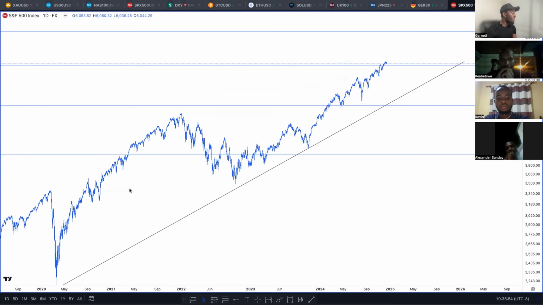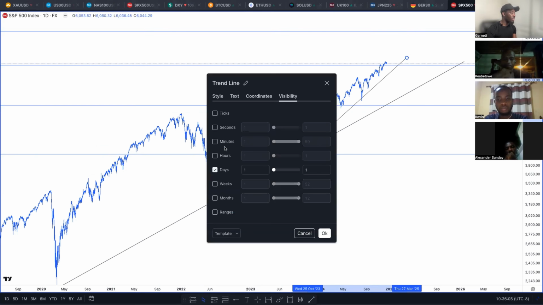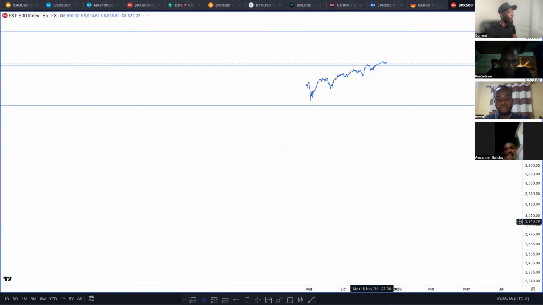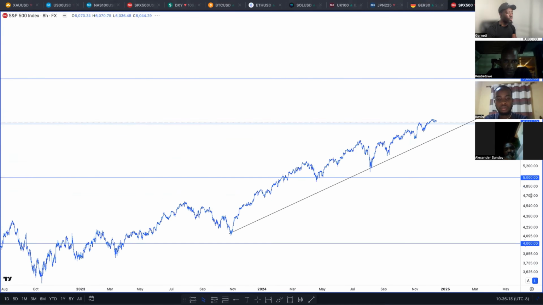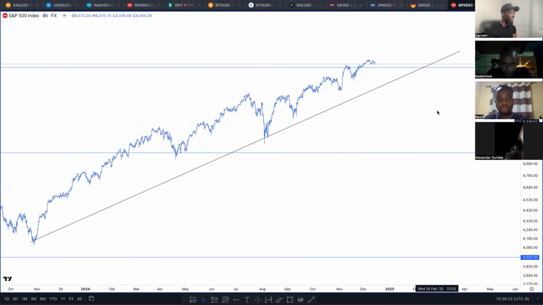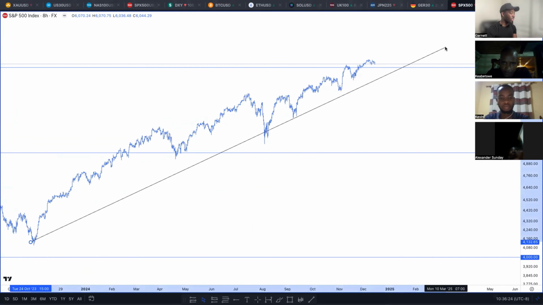So this piece right here is what you're looking at on the 8-hour time frame, like this. Correct? So I'm going to put this trend line visible just on the 8-hour time frame. I just want to see it on the 8-hour time frame. That's it. Let's take it off the daily. So now I can step down to the 8-hour time frame, and you see I have something to work with on the 8-hour time frame, correct? So I can put this like this.